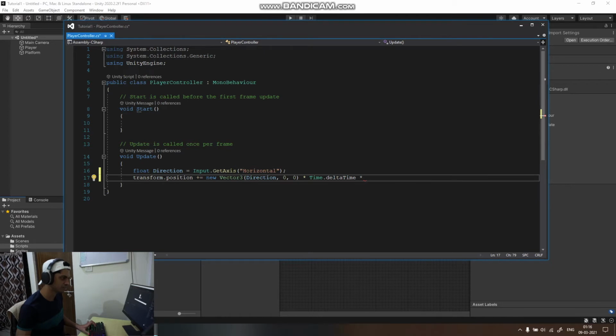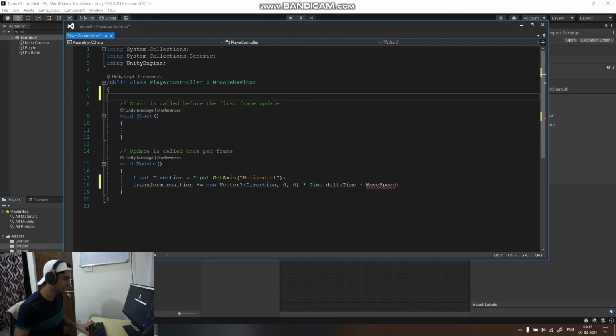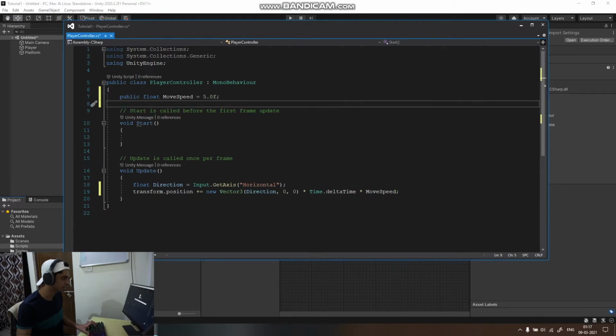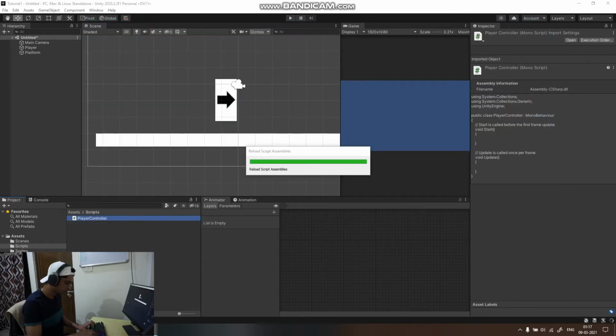And the next thing we are going to put is moveSpeed, the speed at which we have to move our player. So right now it's giving the wiggly lines. What you actually do is go up to the start, create a public variable so that we can change it later, float moveSpeed, and give it a value of 5. Okay, so that's it. So I think you can move your player now. Let's go back to the Unity window and test it out.